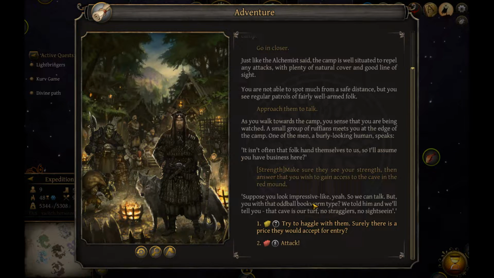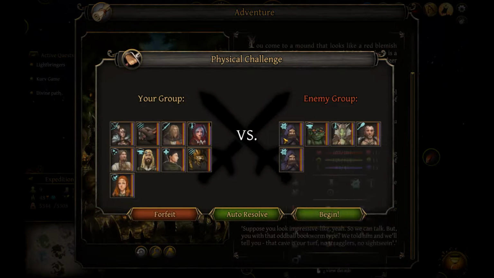No stragglers, no sightseeing. We have another option here, but I think we still have a better chance with this challenge than with the yellow one. I don't think that our elemental armors can really handle this type of challenge. Okay, fine. Let's see.